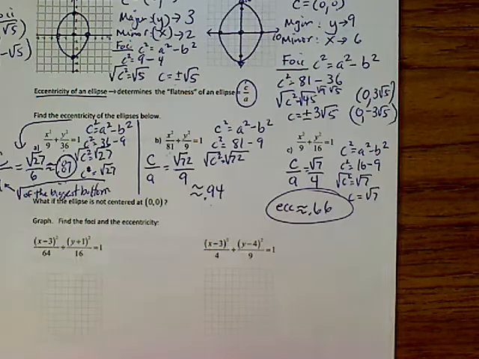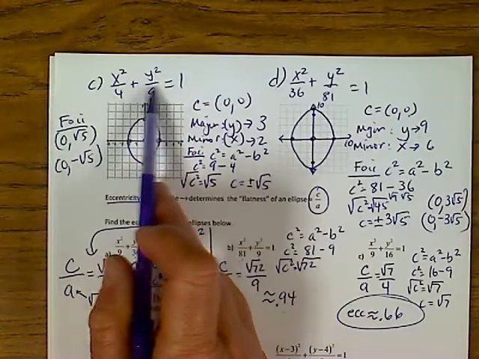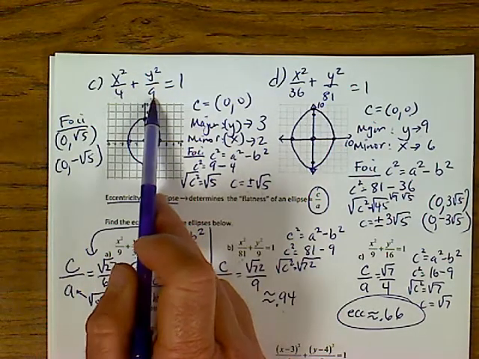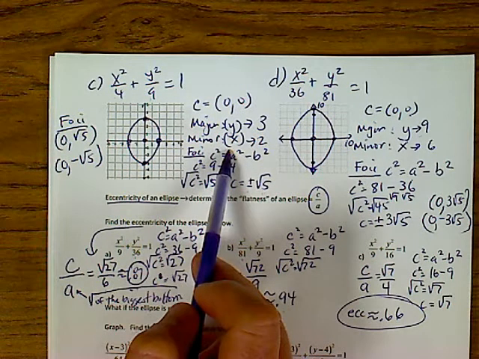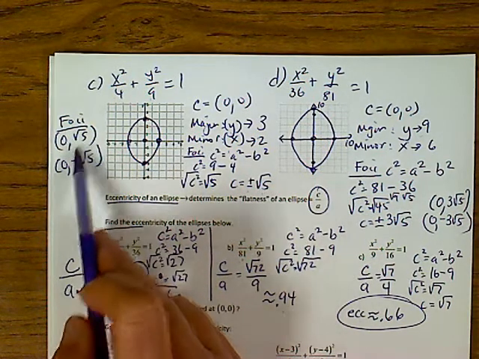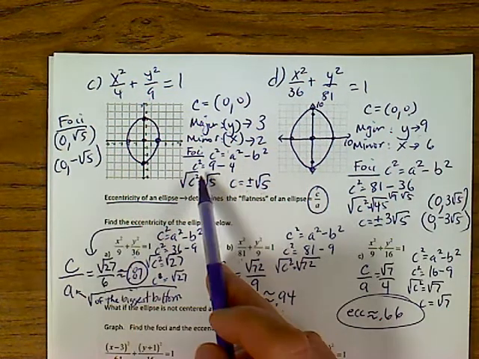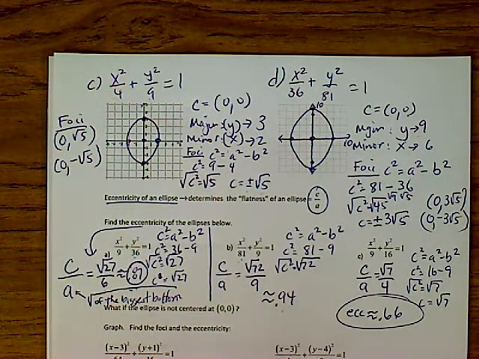The key to doing this is being able to figure out the center. Nothing with x, nothing with y, the center becomes 0, 0. Your major axis has your biggest number underneath. Square root those numbers to figure out how far to go, and then graph from there. To find the foci, you're going to use the formula c squared equals a squared minus b squared. Add and subtract that to the center along the major axis. All right, good luck with it.